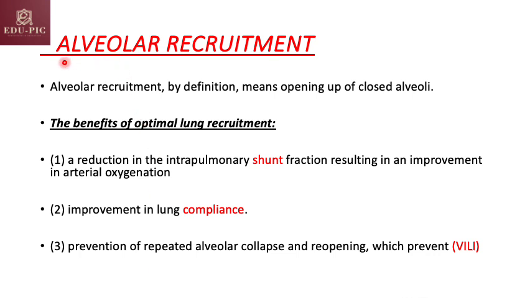And now let's go to alveolar recruitment. Alveolar recruitment by definition means opening up of the closed alveoli. The benefits of optimal lung recruitment: 1. Reduction in the intrapulmonary shunt fraction, resulting in an improvement in arterial oxygenation. 2. Improvement in the lung compliance. 3. Prevention of repeated alveolar collapse and reopening, which prevents ventilator-induced lung injury.